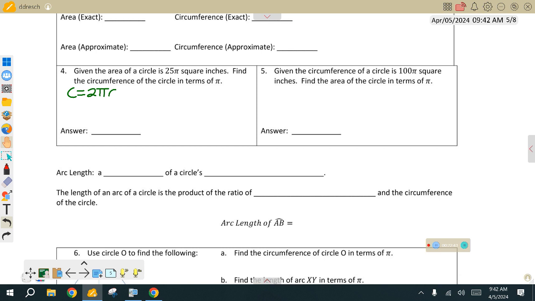It's hiding, because what do we know? You know the area, right? That's about all your area formulas. Area of the circle is pi r squared. So you got to work it backwards. We've done working things backwards throughout the school year. What is it? 25 pi. Back to your algebra skills. This is a quadratic. We have 4 methods to solve quadratics. Which method are you choosing here? This is obviously a square root one.